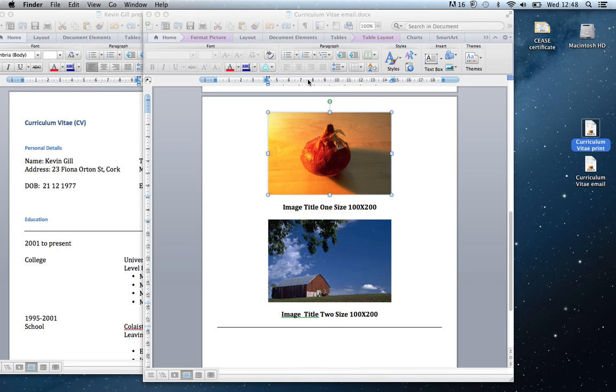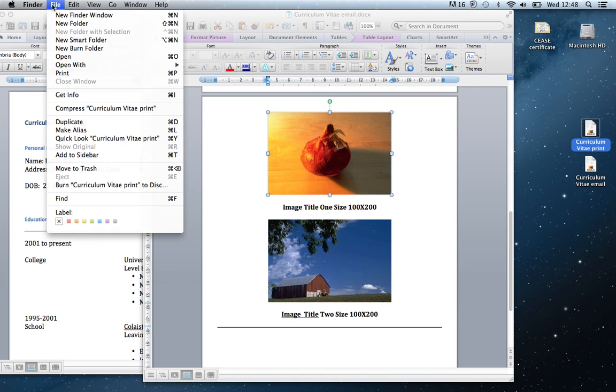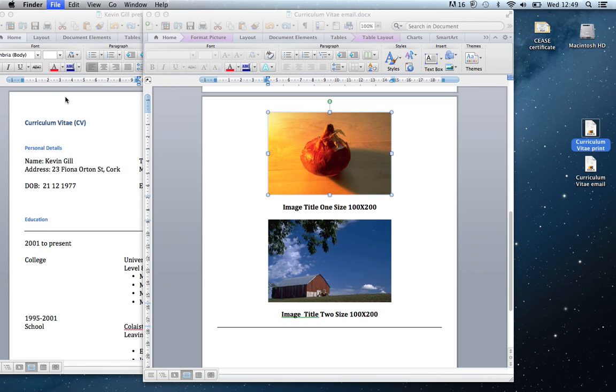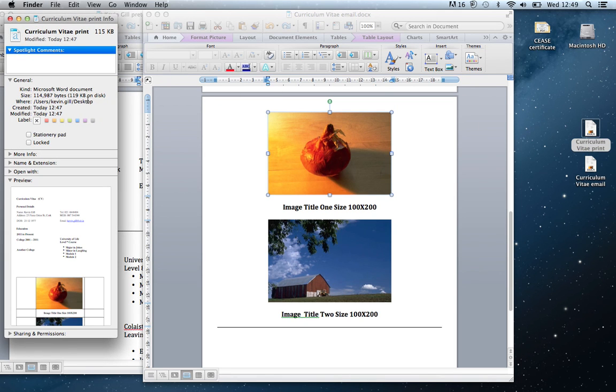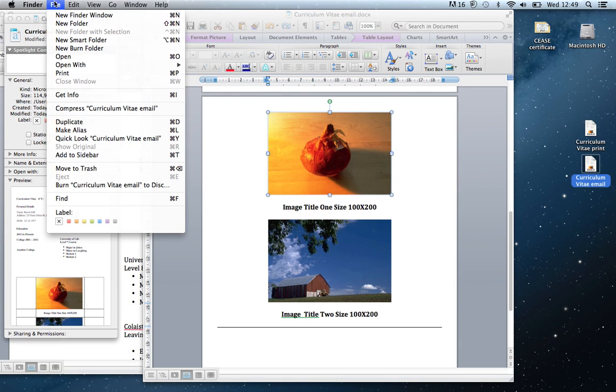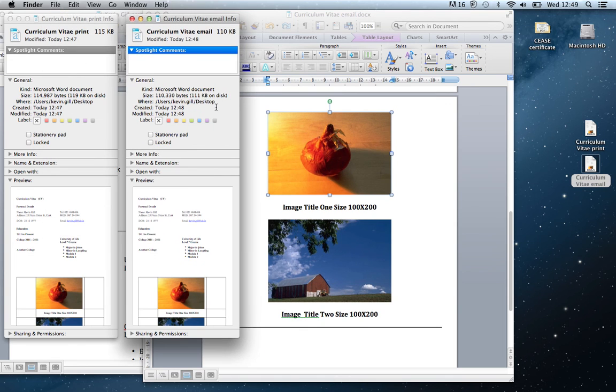Now, there's different ways to do this. The easiest way, I think, for now is File, Get Info, and see it's 119 kilobytes, and that's quite small. So it may not have made much of a difference to this. In fact, I think maybe I saved that again. Okay, so 111 kilobytes. Now there's not much of a difference in the size between those, but if this was a very big file, you would see a huge difference. There's over 1,000 kilobytes in a megabyte, so this is very, very small and well under our 2 megs.